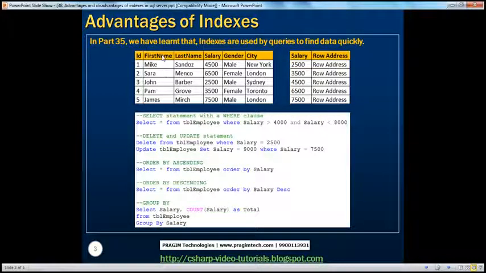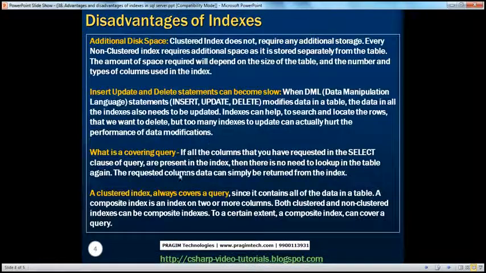If I create a composite index, let's say on first name and last name, obviously the chances of that index covering a query are more. So basically a covering query is one where all the columns requested in the select clause are present in the index, so there is no need to look up in the table again. The requested columns data can simply be returned from the index.